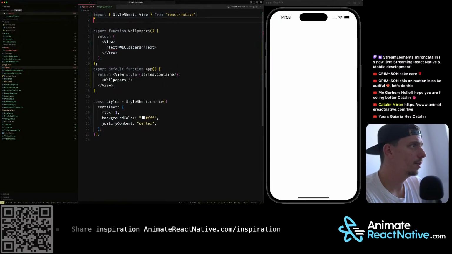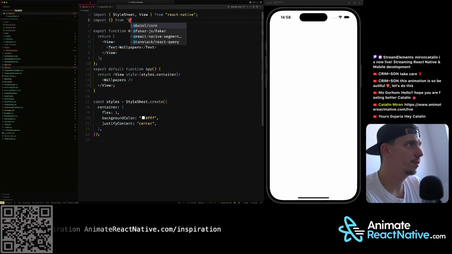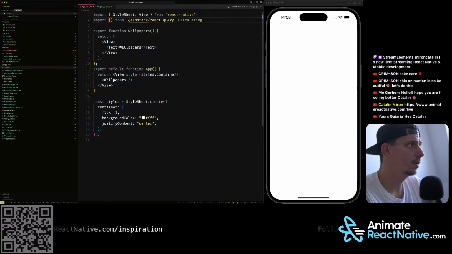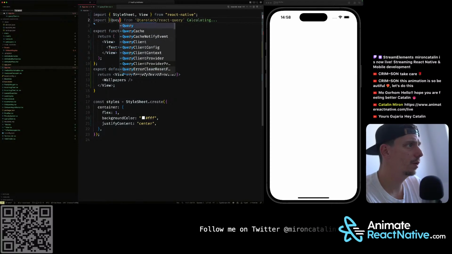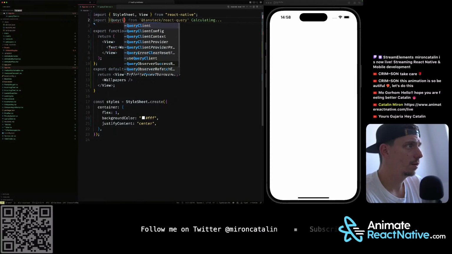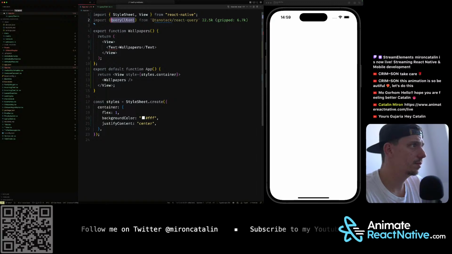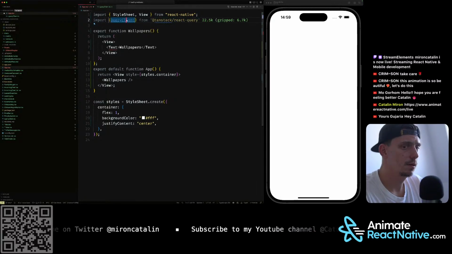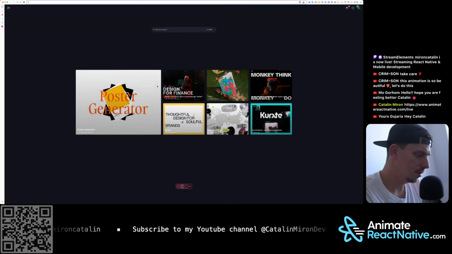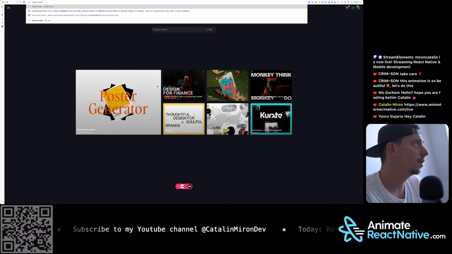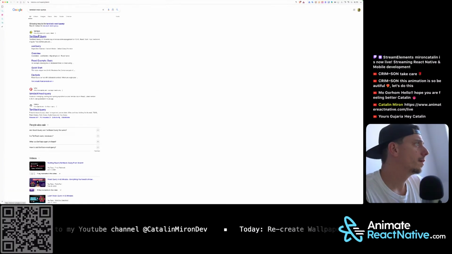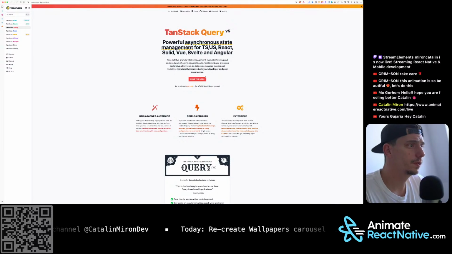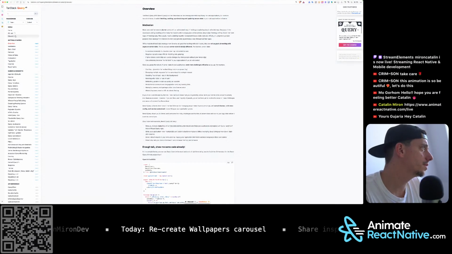I can't remember the name. Import something from React Query. Do I have a provider something? QueryClient. Do I have? This is the query client? Can't remember. TanStack React Query, read the docs.